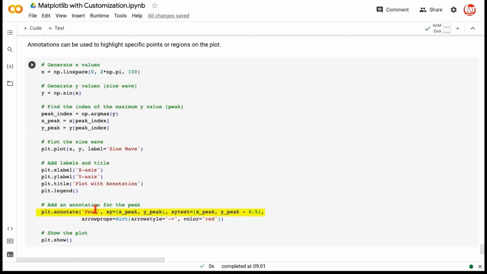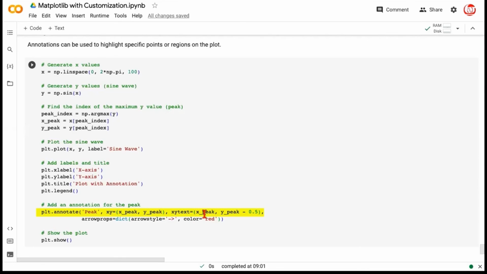So it gives us an option to write the string that we want to display there, which location we want to annotate, and where we want to place the label. So what we are doing here is we are taking up the sine curve. We are saying we want to find out the index corresponding to the maximum value attained by the sine curve in the range of 0 to 2 pi. 0 to 2 pi, it would have generated what, 100 values? We are saying we want to find out the index corresponding to the maximum value. Argmax gives you the index of the maximum value. We are saying that we would want to display that point on the sine curve, labeling it as P. We have the corresponding X value for that maximum Y value. And this is how we want to display the label.